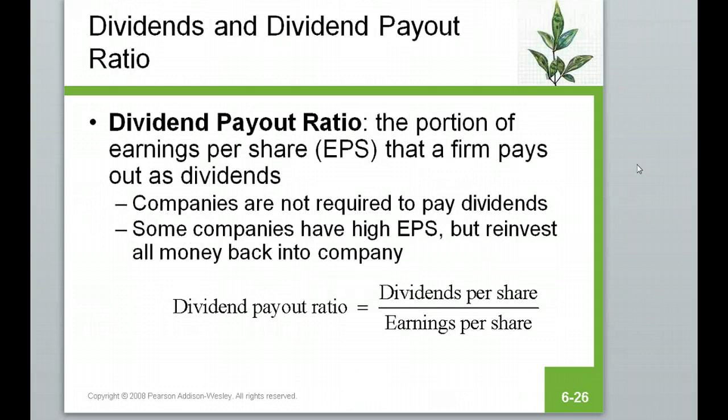Okay, now let's look at the dividend payout ratio, another ratio or tool that an investor would like to look at. This is the portion of earnings per share that a firm pays out in dividends. Companies are not, of course, required to pay dividends. So some companies have high earnings per share but reinvest all the money back into the company. Now, to figure out the dividend payout ratio, you take dividends per share divided by earnings per share. Now, investors like dividends, but do not like to see ratios over 60 to 70%. And the main reason for that is because it's difficult for companies to sustain high payouts, which could lead to problems. If a company downgrades its dividend payment here, that will have an impact on the price of the stock, which could be a capital loss for the person that owns the stock. So this would be a tool that an investor would keep track of.